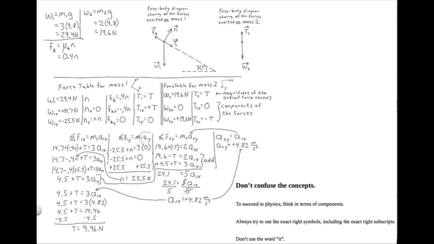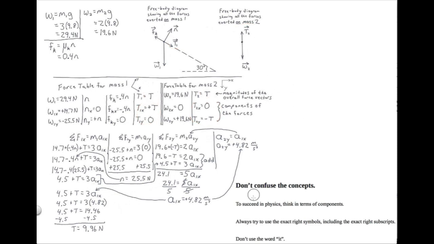Here's another example. It's very important not to confuse a sub 1y with a sub 2y. Notice how a sub 1y was 0, but a sub 2y was not 0. It was very important not to confuse the tension force exerted on object 1 with the tension force exerted on object 2. Both of those tension forces had the same magnitude, but notice that the pattern of their components was quite different. In order to get those components correct, we have to be careful not to be mixing up those two tension forces in our minds. Don't confuse or mix up the concepts.